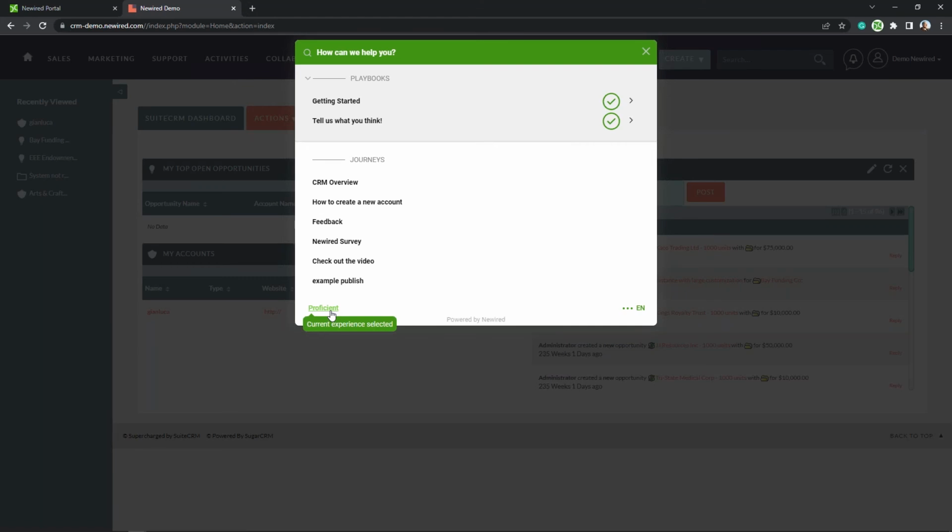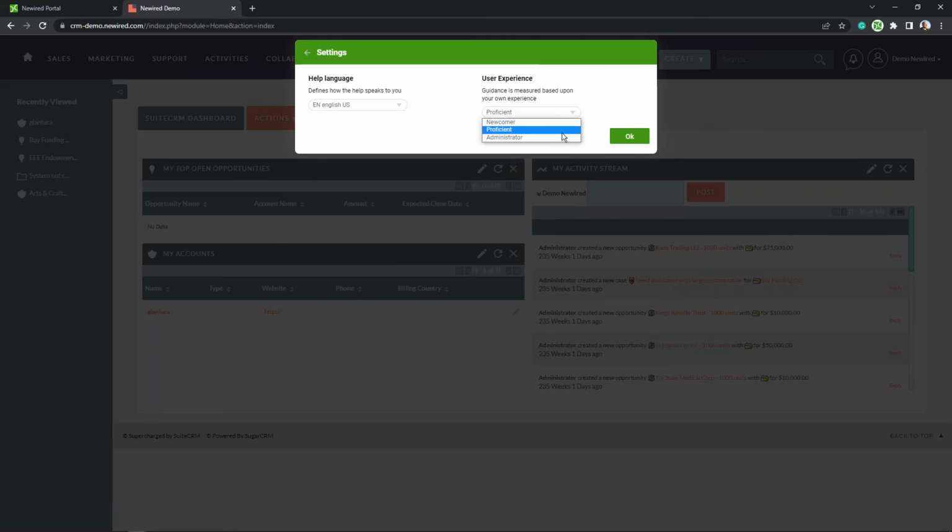This is very interesting because not only could you define the expertise level of a user, but you could also specify, which by the way are customizable, each of your user types on the system, so that you may want to create tailored experiences for your sales or for your customer service, etc. So that really gets customized to what the user needs based on his type of job or experience.